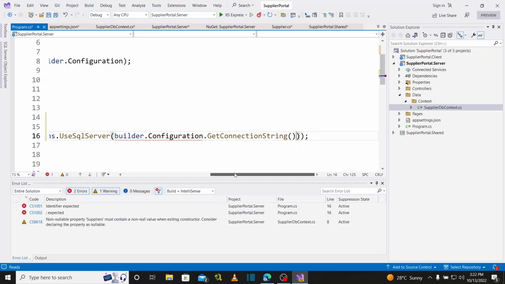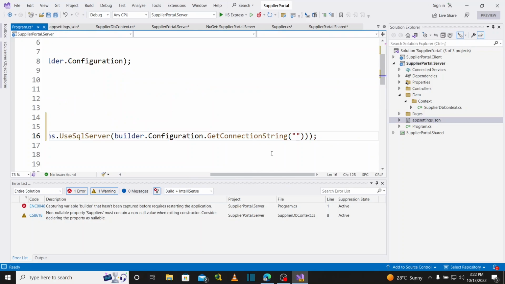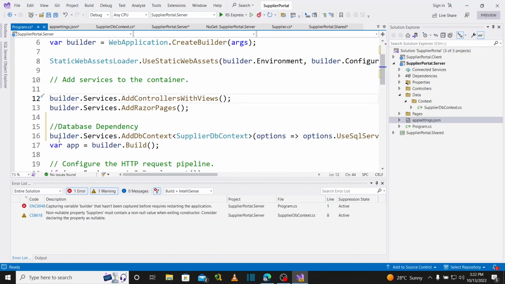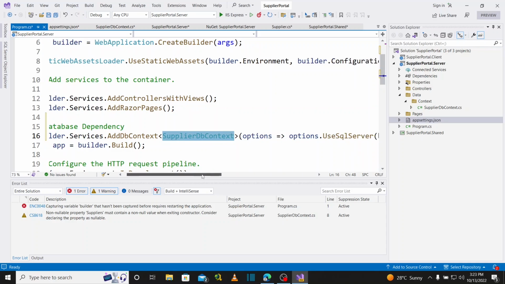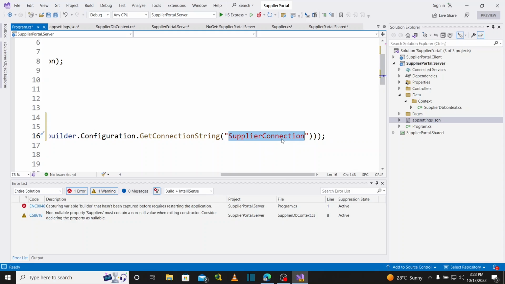And once you do that, you're going to go to your appsettings and just take your supplier connection and put it there. All right. So at this juncture, you're done. So you're saying on the builder services, add a context. That's the context, but this context requires options. In those options, we're using SQL Server, and if you need to know where it exists, then go to the connection string. It'll give you everything you need. So at that juncture, we say we have done what's necessary.